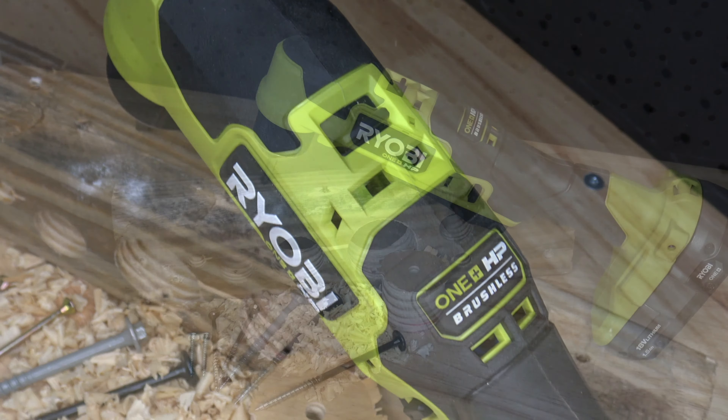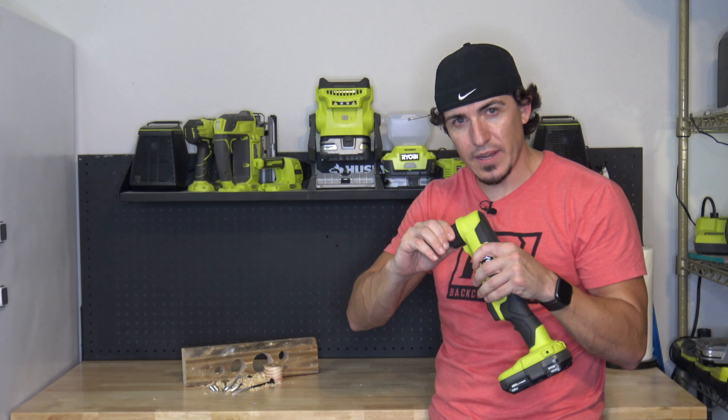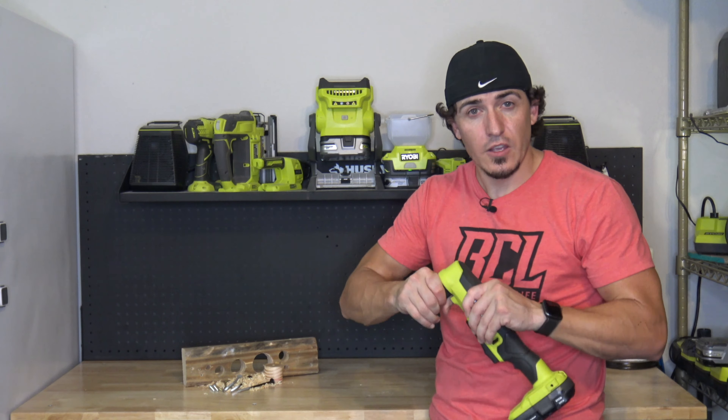On to some of the quirks: the way it locks is not as good as I think it should be. I lost one of the bits because it would spin and didn't really engage — or I thought it engaged but it didn't. You have to tap the trigger to let it know you're locking something in, then give it a good twist and you can feel it engage. It wasn't 100% reliable. There is kind of a clicking noise but you can't really feel it when locking in place — not much to feel.